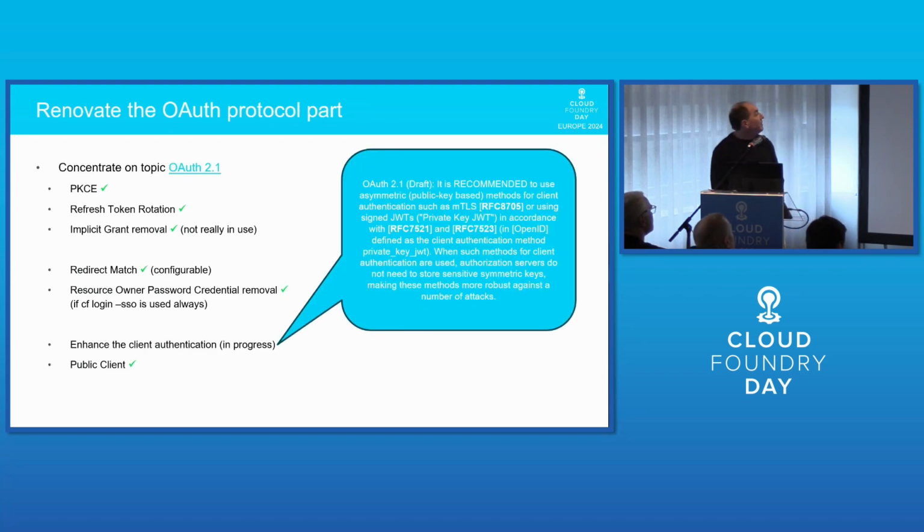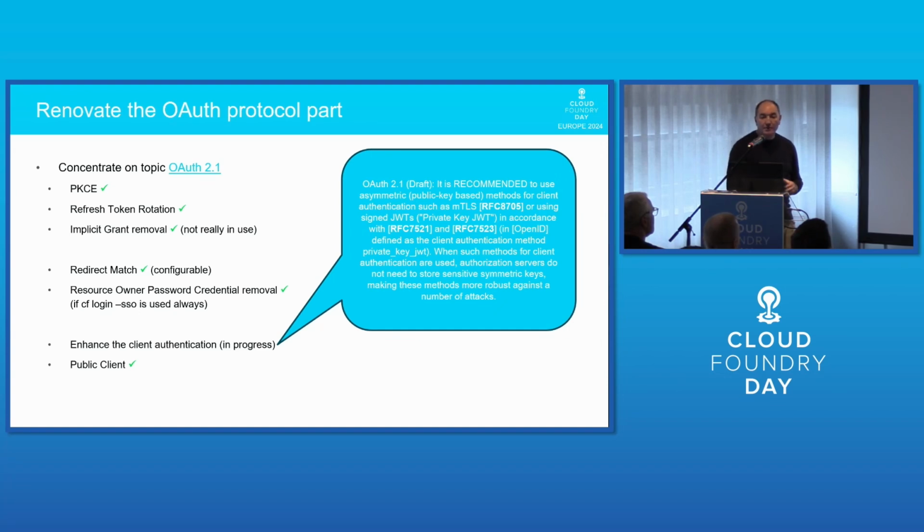And what we did with the OAuth replacement was we also renovated the protocol. Renovating the protocol means, okay, let's see how the others do it or what the standard really requires, so that we also become more compliant with Kubernetes, because UAA some years ago was not really compatible with Kubernetes because of all these problems. So PKCE was something which was missing. The behavior of these login flows with the client secret was not really usable, and Kubernetes wanted to use mutual TLS, and mutual TLS is part of the standard.